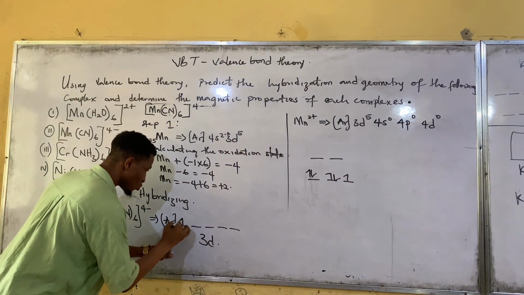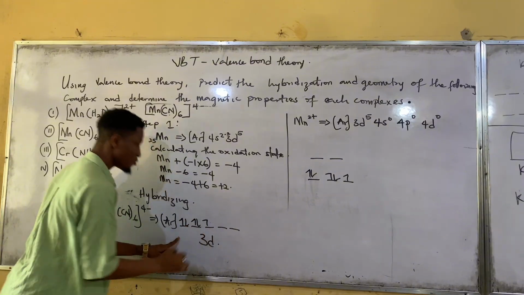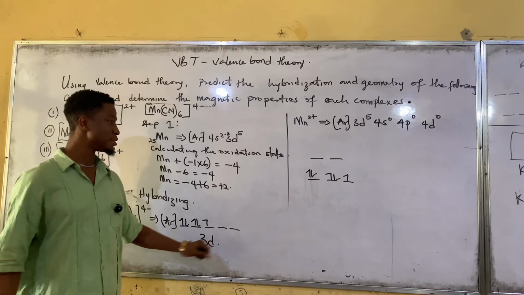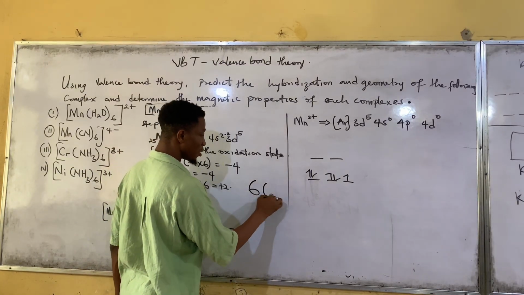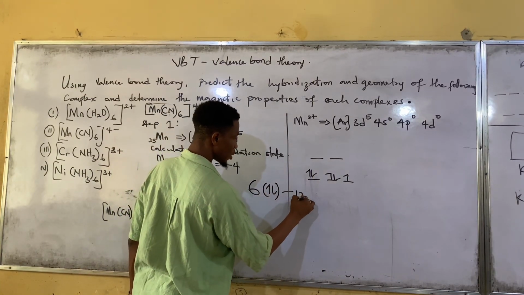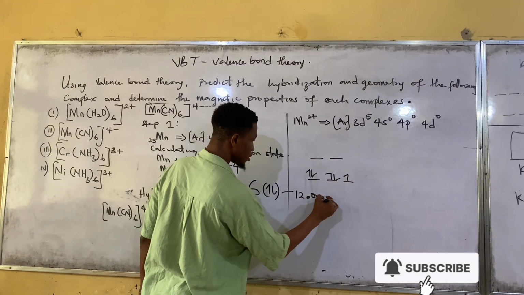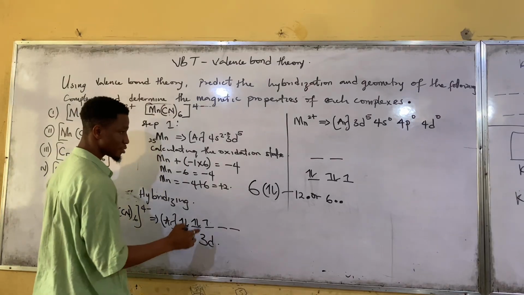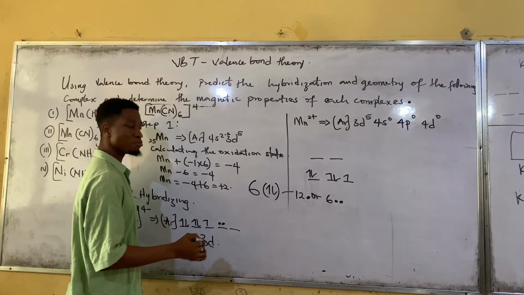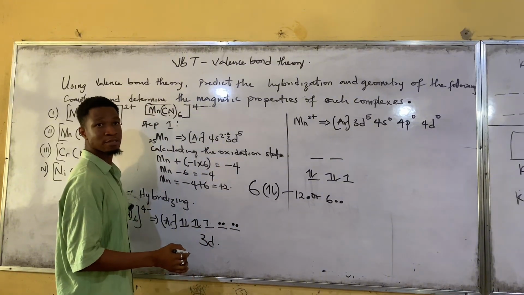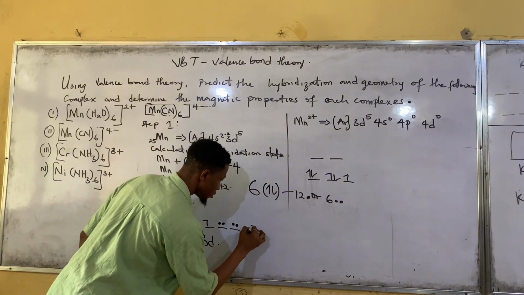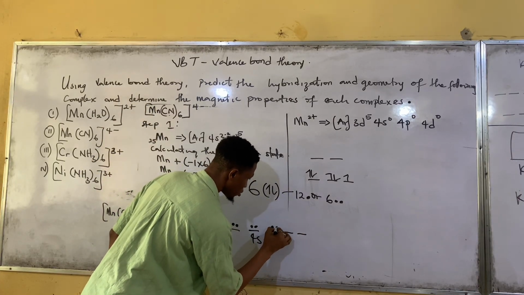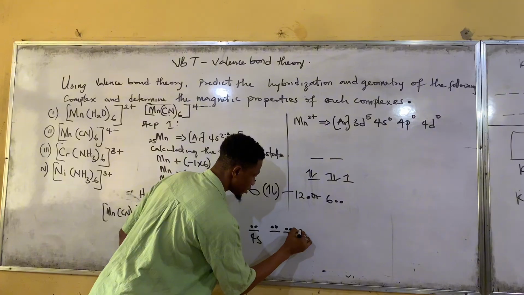So let's come here too and do that. 1, 2, 3, 4, 5. As you can see, these 2 are now empty. Are we together? These 2 are empty now. Remember, we are giving it 6 lone pairs of electrons, which is 12 dots or 6 double dots. So let's start. 1, 2. What do we open next? The 4s. 3. What do we open next? 4p. 1, 2, 3. 4, 5, 6.